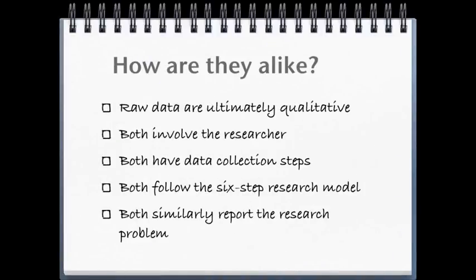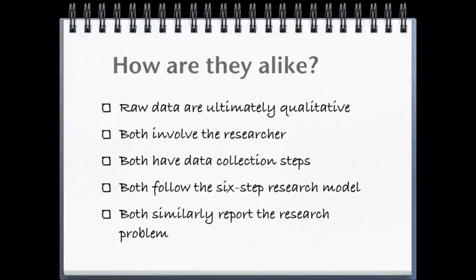Now, how are they alike? Well, the statement might be made that raw data are ultimately qualitative. Now, I've told you that I'm basically quantitative in my approach, but I agree with this statement. Even to give a number to something, we must first evaluate what we're giving that number to. So that statement is pretty powerful, that raw data are ultimately qualitative.